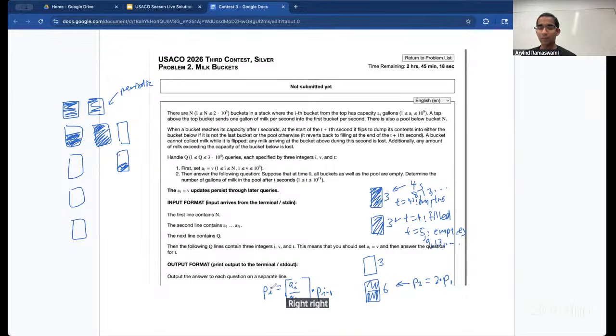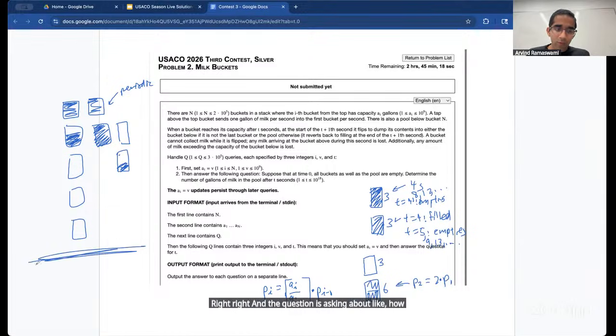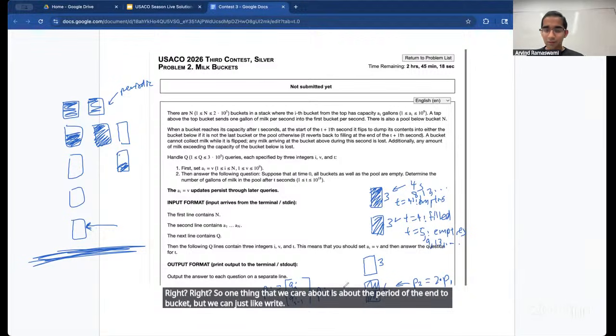And the question is asking about how much is going to end up in the pool, and the pool is impacted by whatever the nth bucket does. So one thing that we care about is the period of the nth bucket. But we can just keep expanding this.